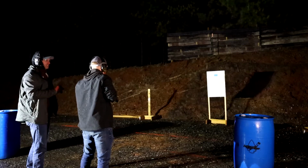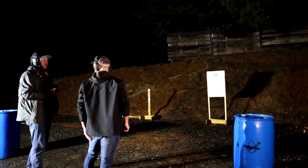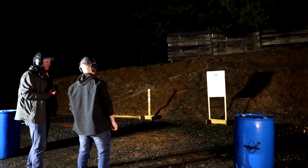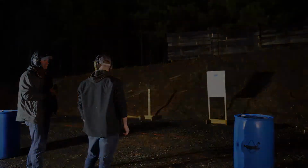Hitting that A box. 1.44. So almost 50% over what the standard is for the black belt. It's moving really fast.